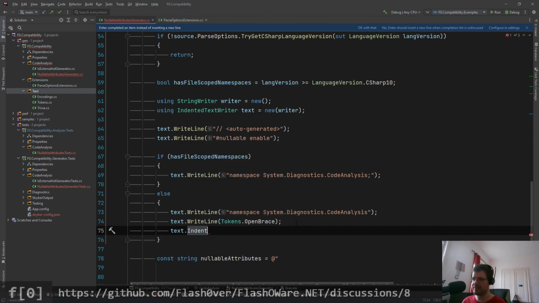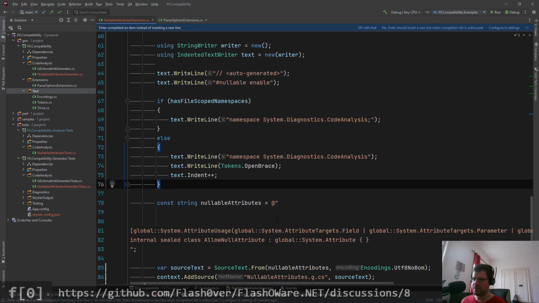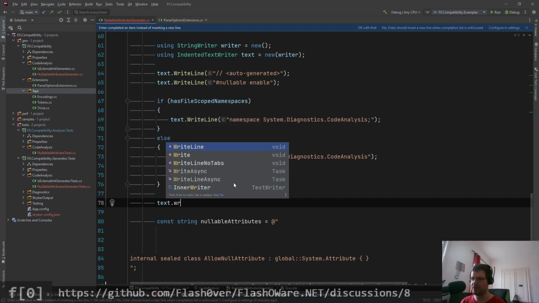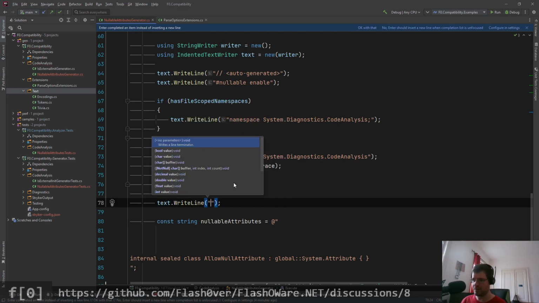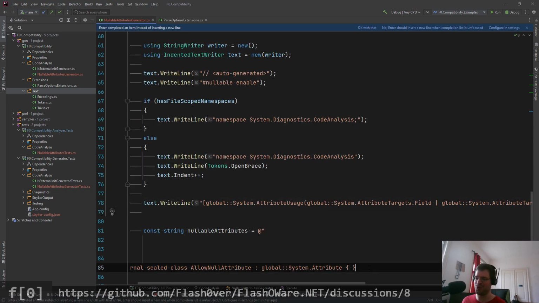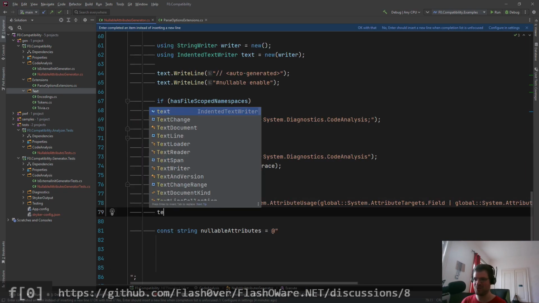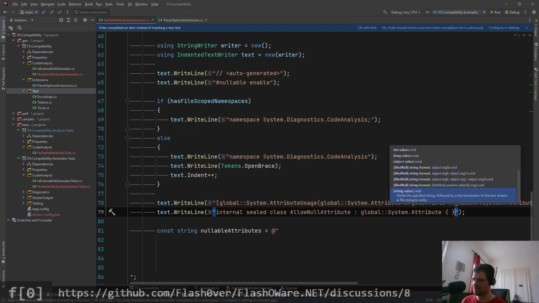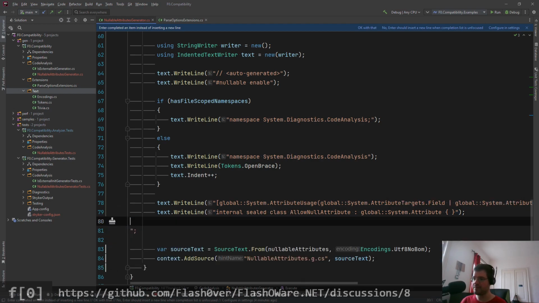So we say indent plus plus because we now opened a new block. Then we go on writing the attribute. So we say text.write line, writing the attribute usage attribute for this attribute, text.write line, like so.